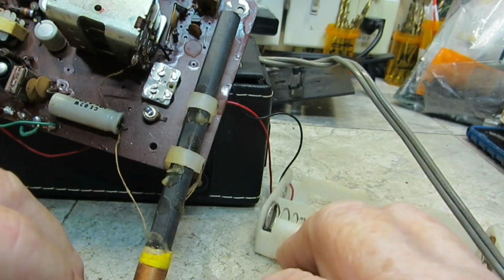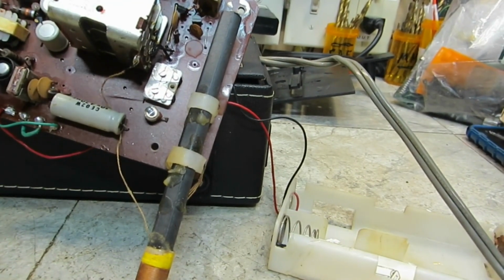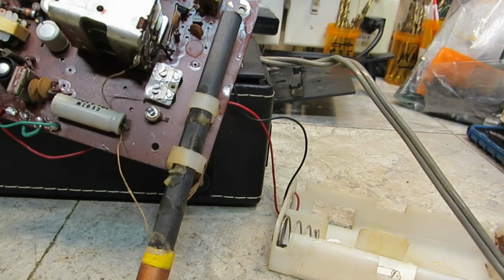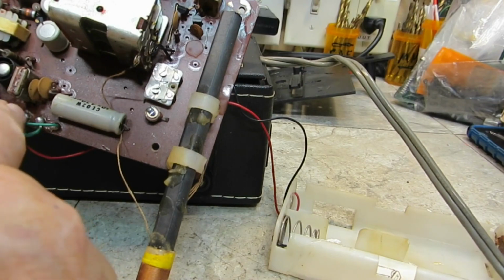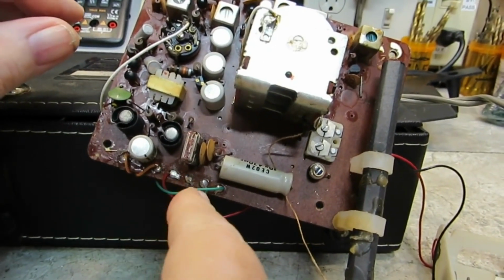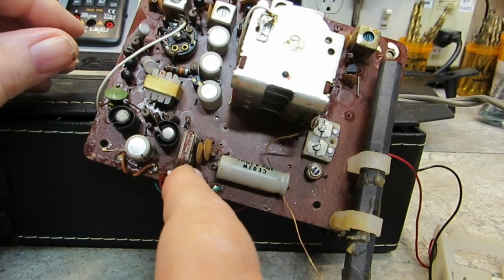So then I was like, okay, it's got a plug on it, I'll just plug it in. So that didn't work either. Wasn't getting any voltage at all from the transformer. Measuring the AC, I think these two here, the green one, and there's a red one plugs in there. Are you seeing that? Green one here, and the red one plugs in here from the transformer, and there was no voltage across there.